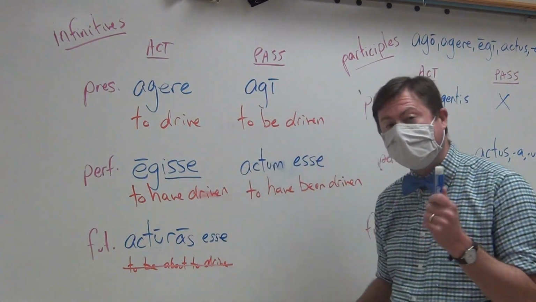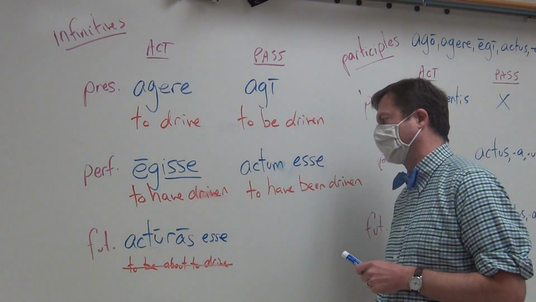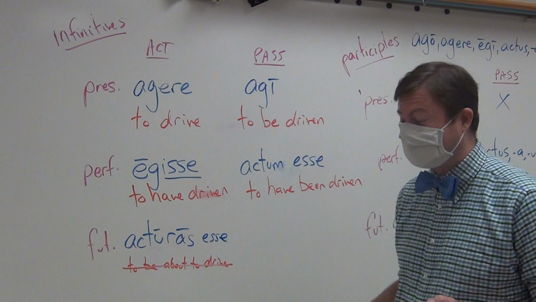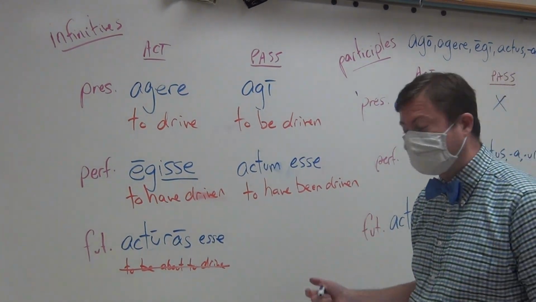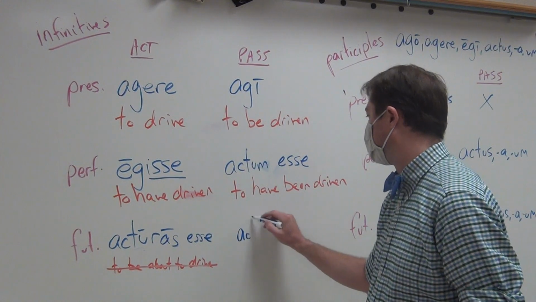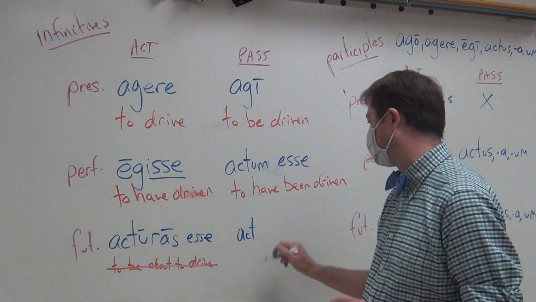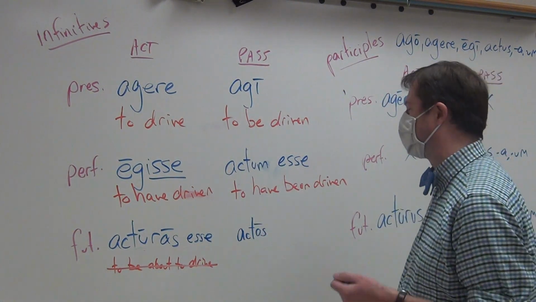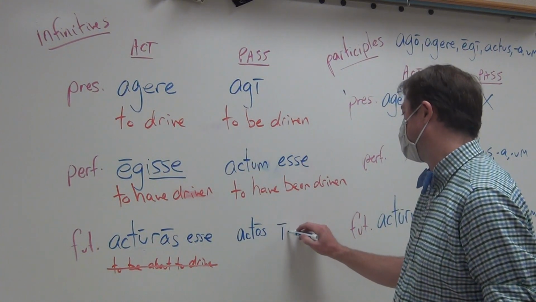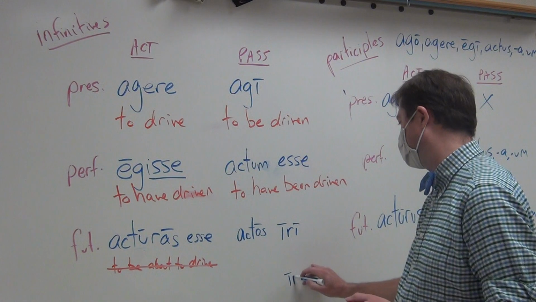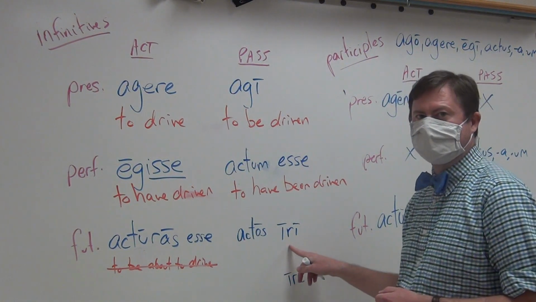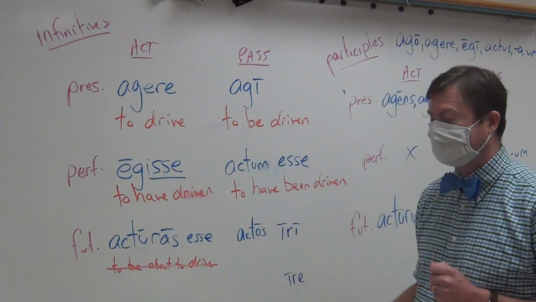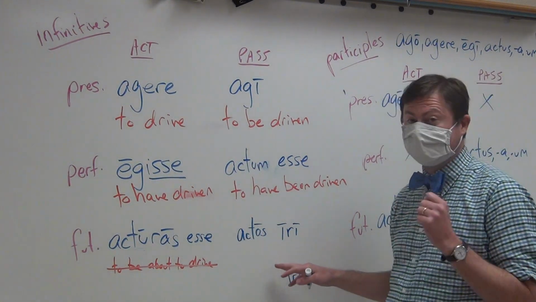These 5 are the important ones to know, but we do need to make sure that we know this one as well. The way that you form it is that you're going to take, believe it or not, the perfect passive participle, actus, and again, I like it to have an accusative, so we'll go with actos, I suppose. And then the second form of the word that goes with it to create this periphrastic is actually the passive of the verb to go. If ire is the verb to go, that's the passive, to be gone. And no way I'm going to offer up a translation for you for this one outside of indirect statement, because, like I said, you hardly ever see it.